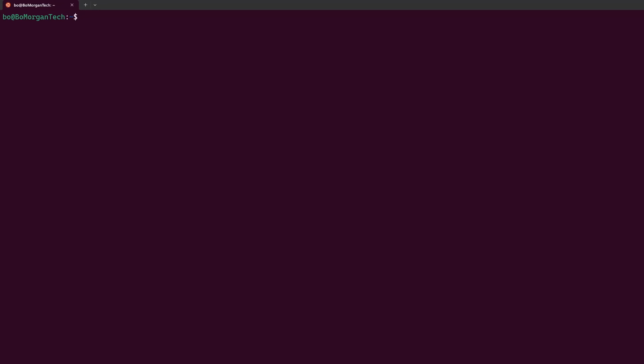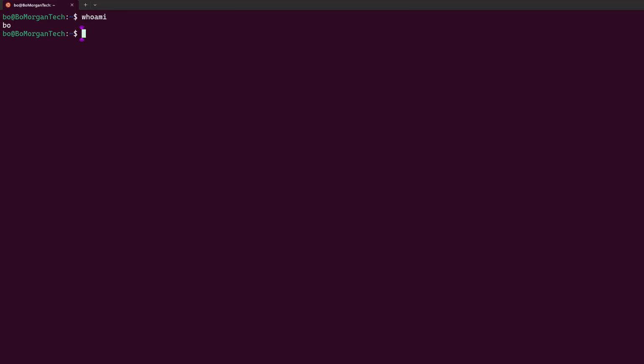Now let's move to the terminal. Before we start managing users, we need permission. In Linux, user management requires administrative access. That usually means using sudo. So if I run the command whoami, I see my username. This shows the user you are currently logged in as. If this is not an admin capable user, Linux will stop us later. In real world environments, this prevents junior users or compromised accounts from changing system access.